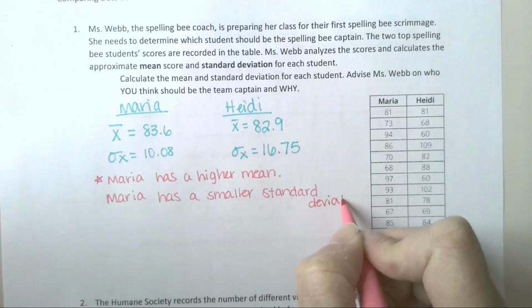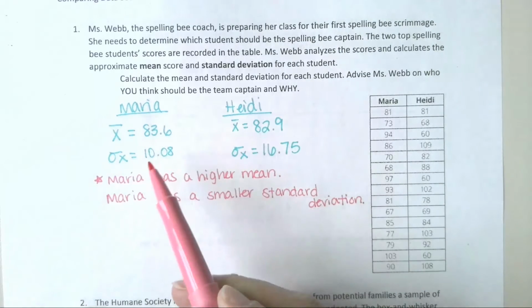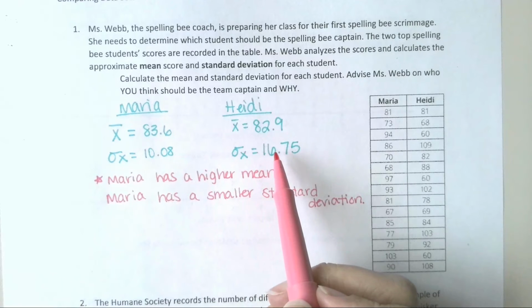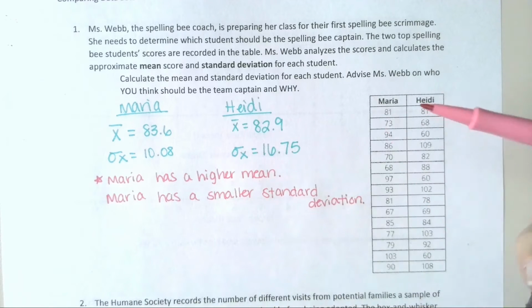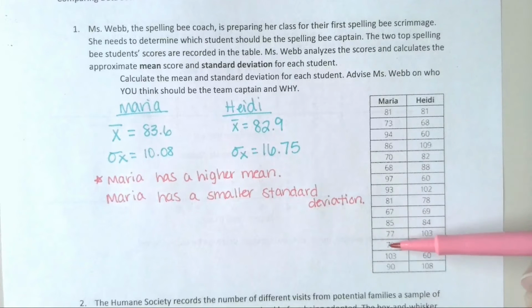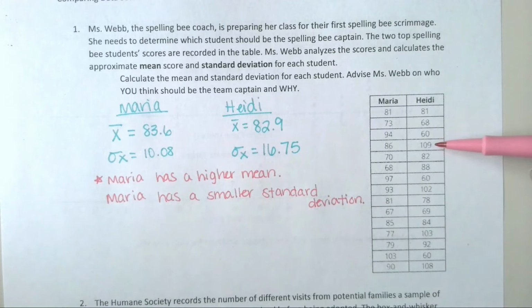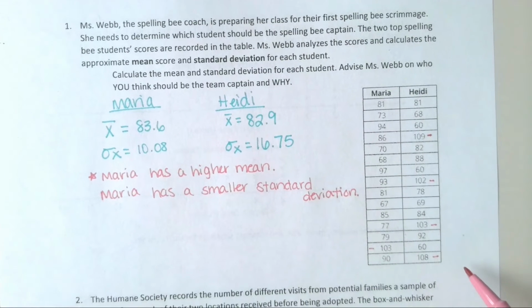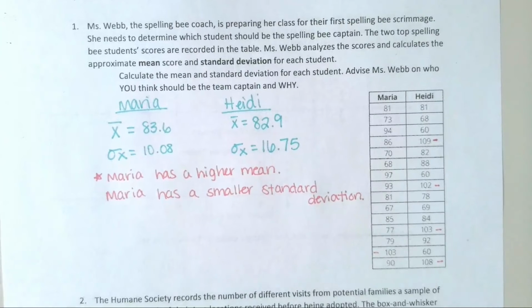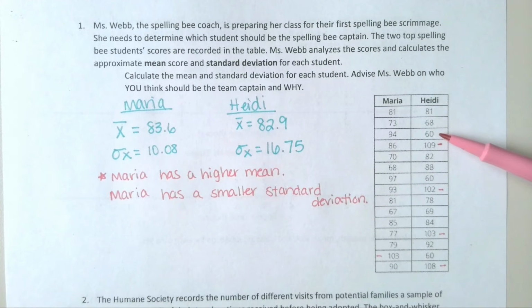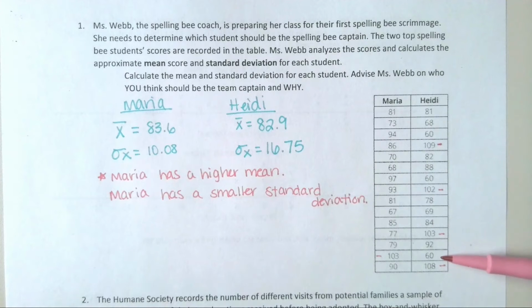Standard deviation is a measure of spread. These two values give us an idea of how spread out our data is. So if you look at Maria's scores here versus Heidi's scores, I know it's a little hard to tell when they're not in order, but I do notice that Heidi has more scores above 100 than Maria does. Maria only has 1 and Heidi has 4. However, Heidi also has more low scores. You can see she has 3 60s. And Maria does not have a 60. It looks like her lowest score is a 67.